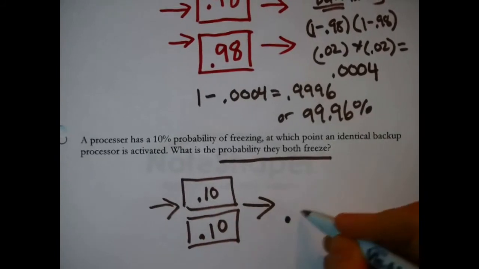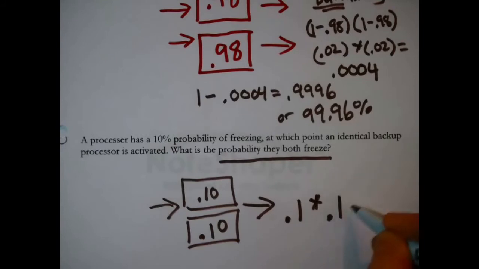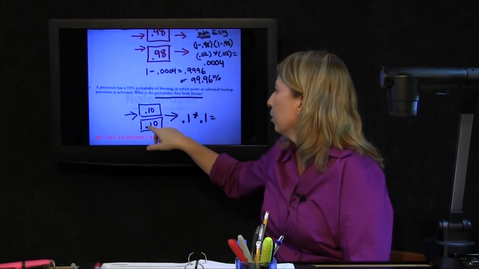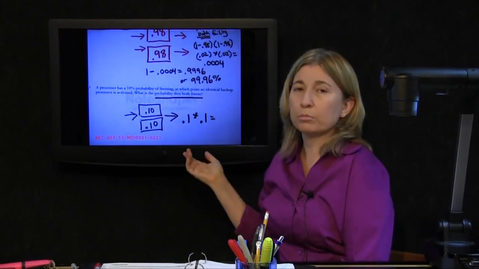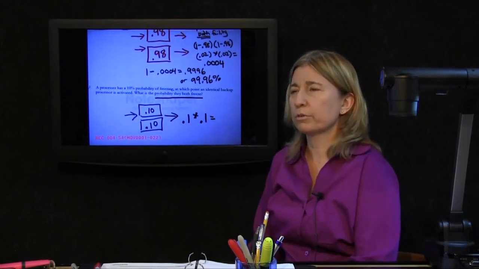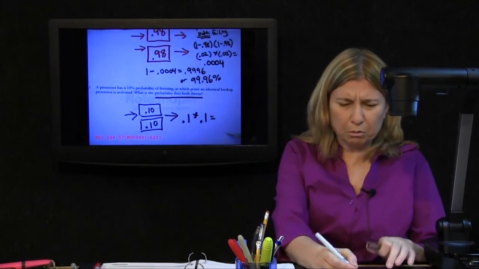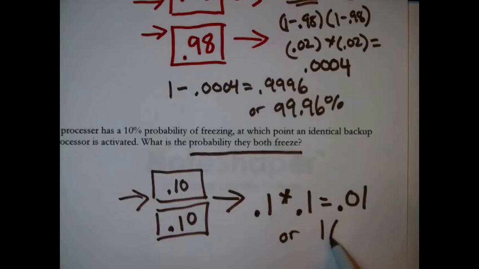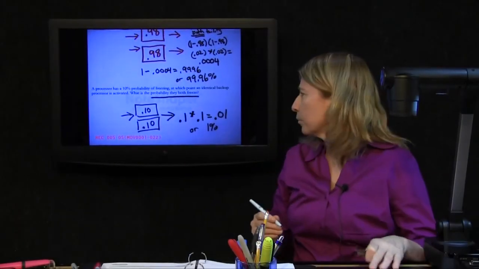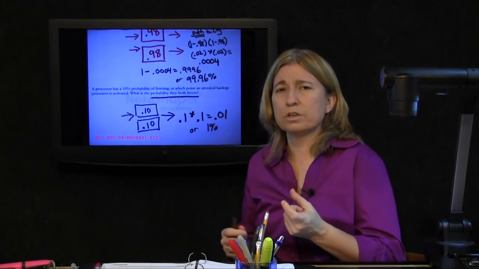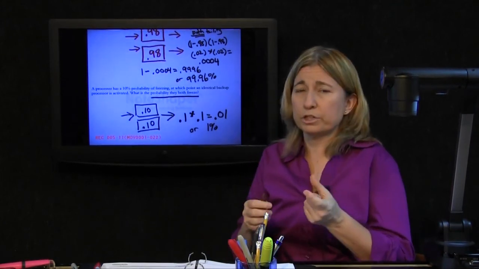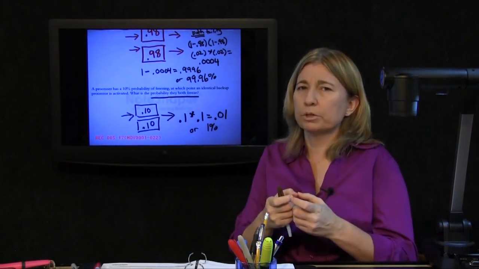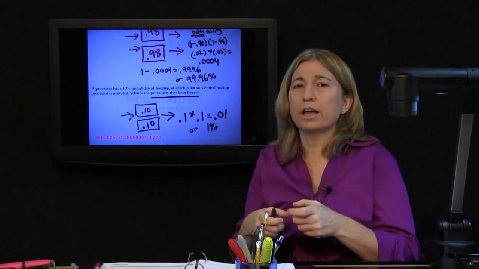The only thing that we have to do is to take those two probabilities and multiply them by each other, because it is the probability of both of those events simultaneously. It is a joint probability. So it's 0.1 for 10% times 0.1, or 0.01 is what should appear on your calculator, or 1%. So, in this two-processor system, each processor has a 10% chance, 1 chance in 10, that it'll freeze up, but the probability that the system freezes up is only 1% because of the two acting as redundant elements.